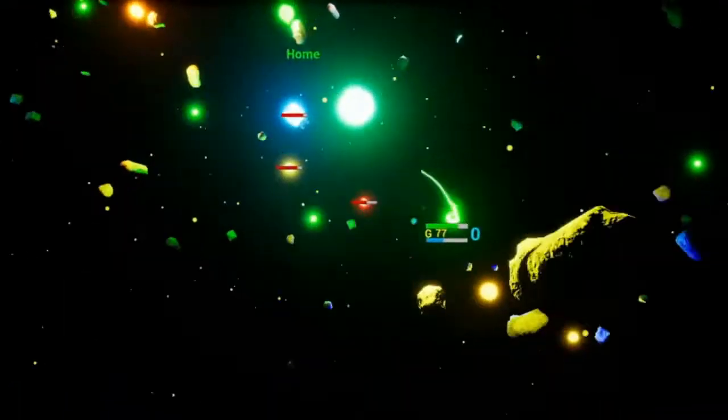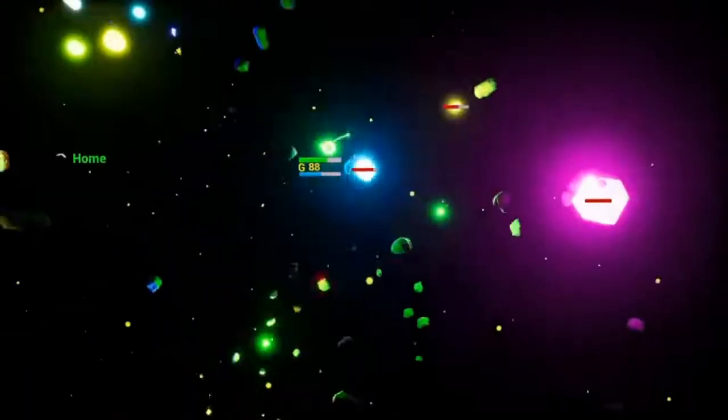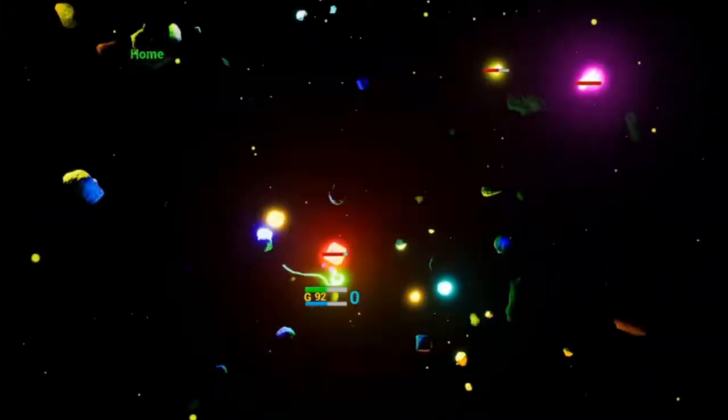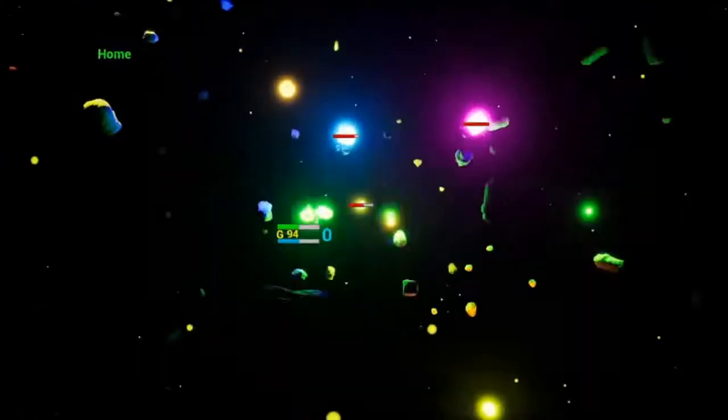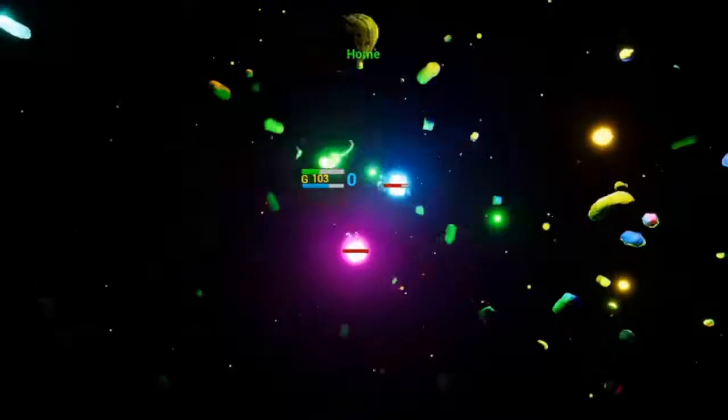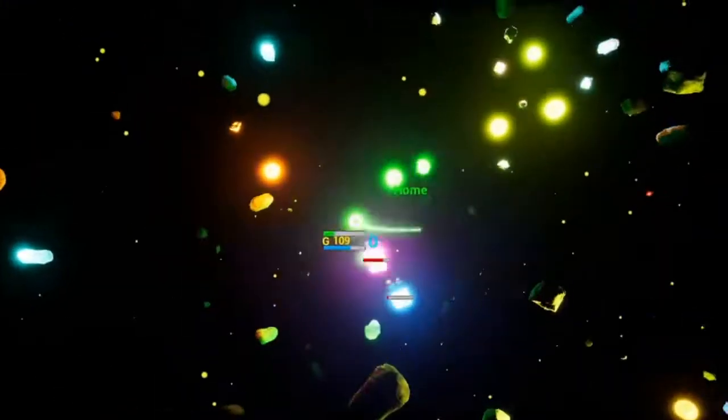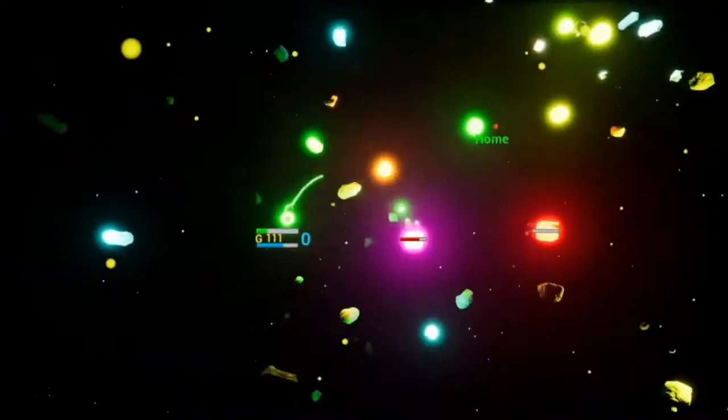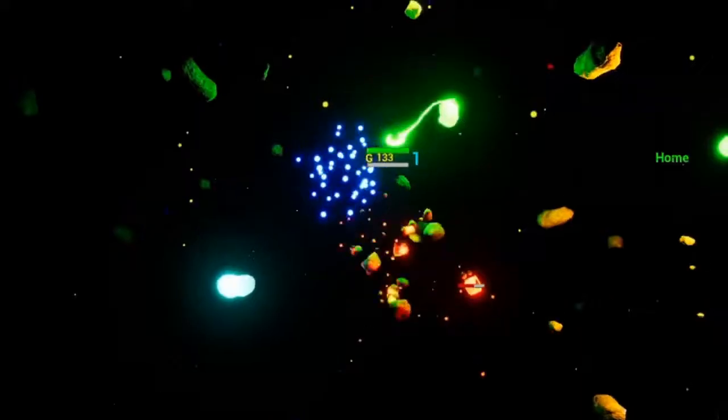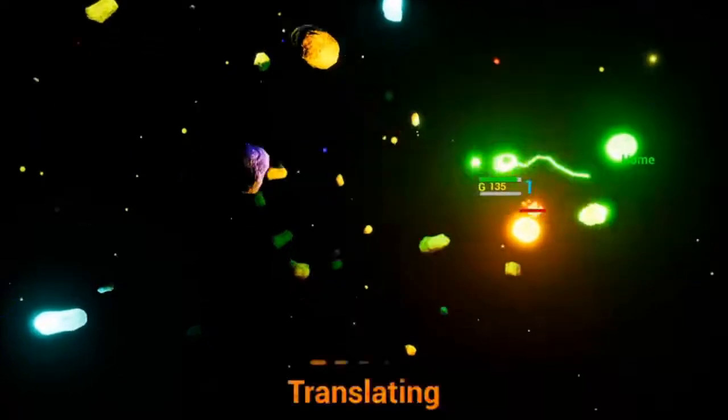I just started on the translation system the other night. You can swing asteroids into enemies and the home star. It's a little bit harder with those smaller ones. I've been thinking about making the different sized asteroids be worth more and less respectively. Which asteroid you grab changes to the color of the ship. So you know that that's the asteroid you're interacting with before you start swinging it around.